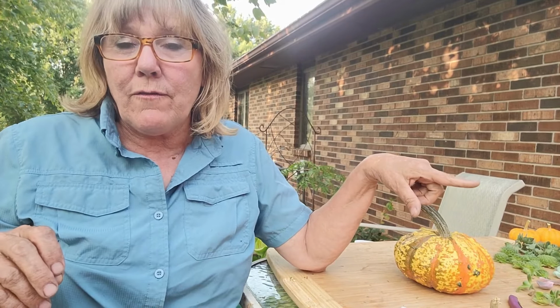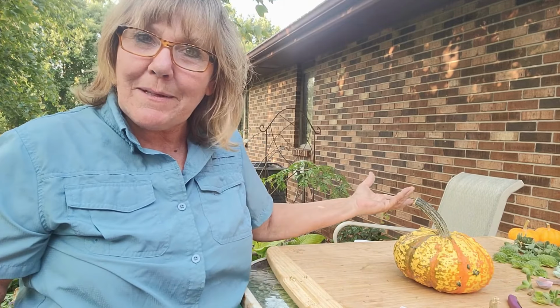So I did bring over some other succulents that I had, and we're going to prep those, behead them, pare them down into smaller pieces, and then I'll show you how to put the pumpkins together.